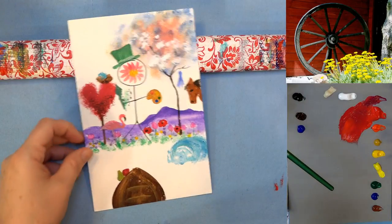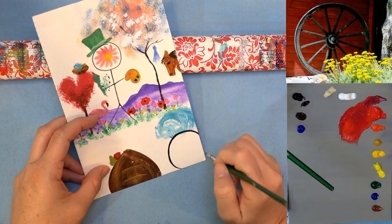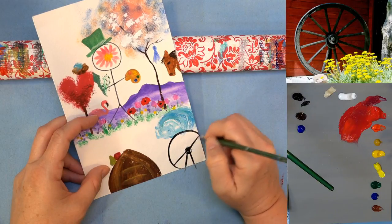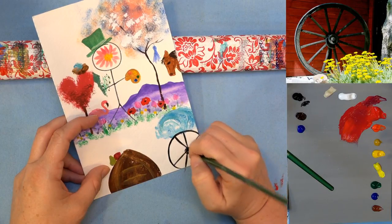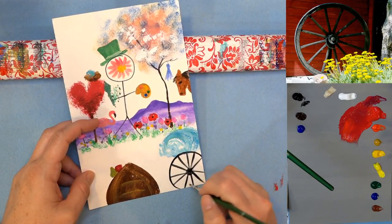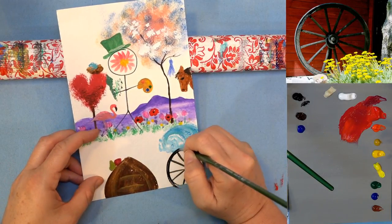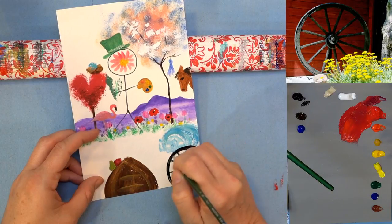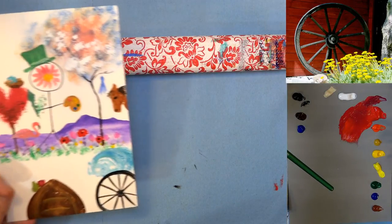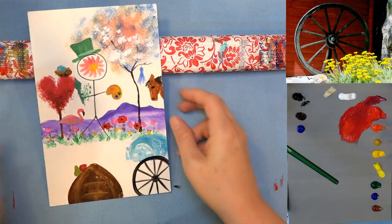I'm going to pull out Stickman — we haven't done anything on him in a while. We'll give him a little wagon wheel over here in the corner. He's our mascot; Mark drew him. We add to him whenever I have the blow dryer going. I think the last time was the llama because there's the tassel. I'm giving him a wagon wheel in the corner — it's not perfect, but it's just for fun.